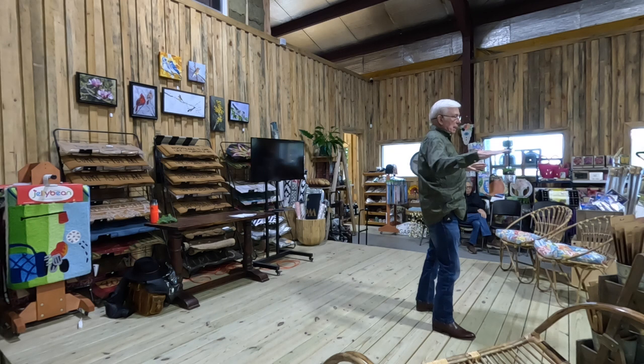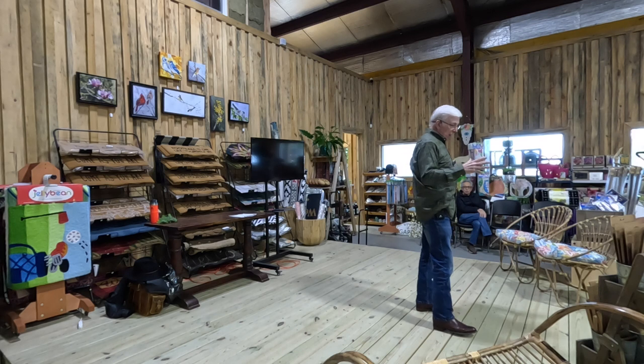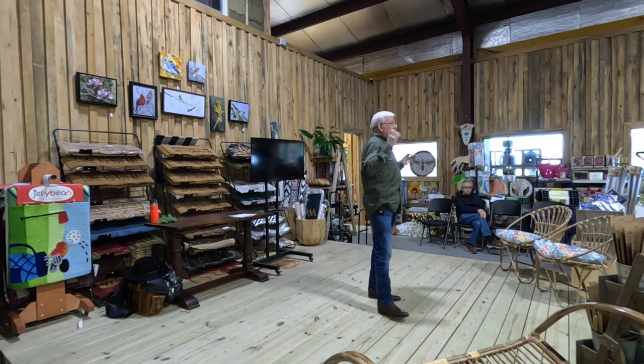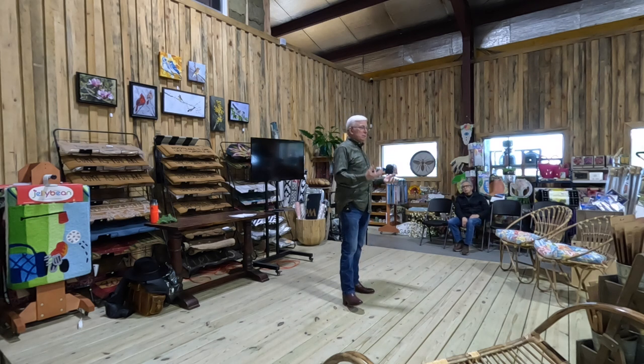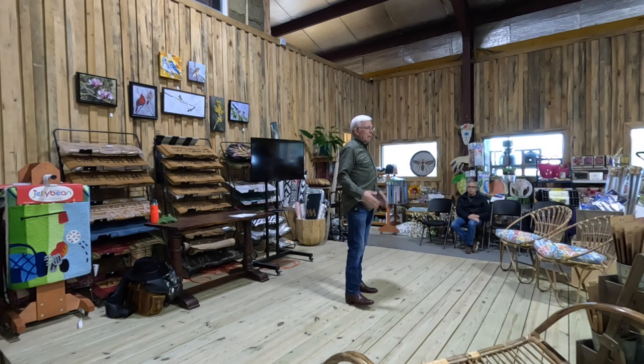You maybe could put down some more of that preventer there, but be careful not to get too much down, or it'll keep the roots on your plant from developing. But resist pulling weeds, because even if you don't have a pre-emergent down, if you have weeds and you pull them, you bring more seeds up on top of the ground, and more will come up. It might not be the same weed, but you just don't know how many millions of seeds are right there in the ground, and when you pull them, it just will come up. So be careful.